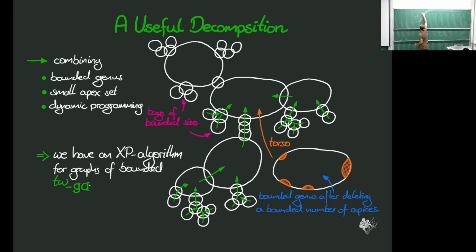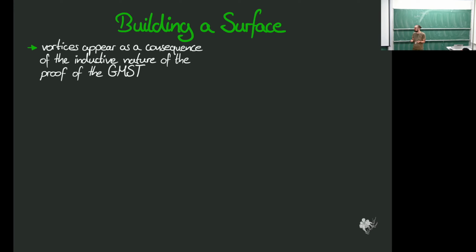Are you going to explain what vortex is? Yes. Actually, now. Of course, so far I've kind of abstractly told you if I don't have a vortex I can do things. So maybe now it's time to figure out what a vortex actually is. Just some warning. This slide essentially contains the proof of the graph minor structure theorem, just very roughly. I will try to make it work, bear with me.